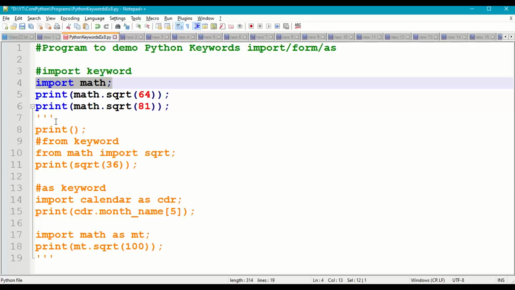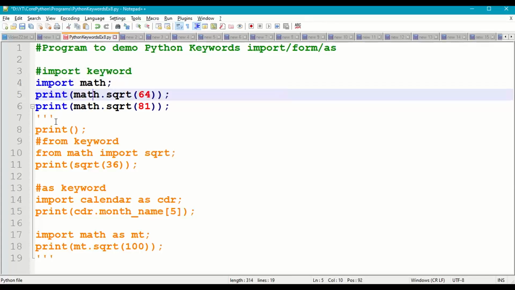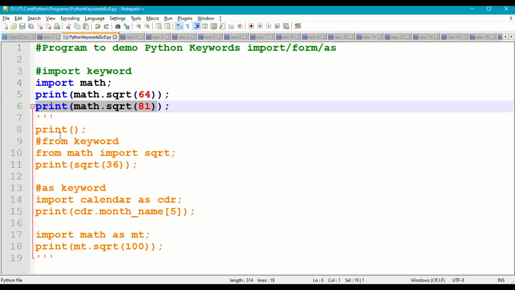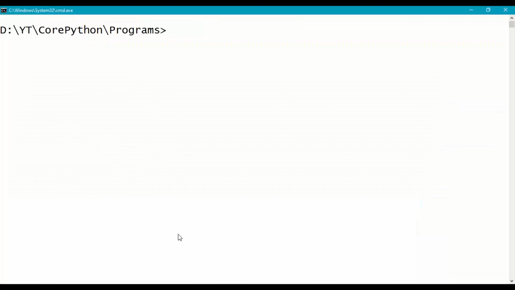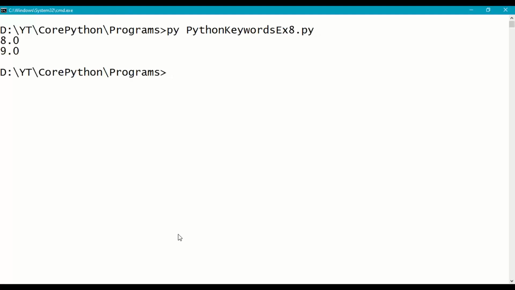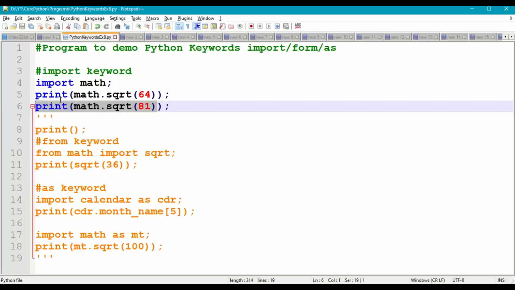In the math module, we have the square root function. So math.sqrt of 64, math.sqrt of 81. Save this program, come to the command prompt and run it. Python keywords example 8. So square root of 64 is 8.0, square root of 81 is 9.0.